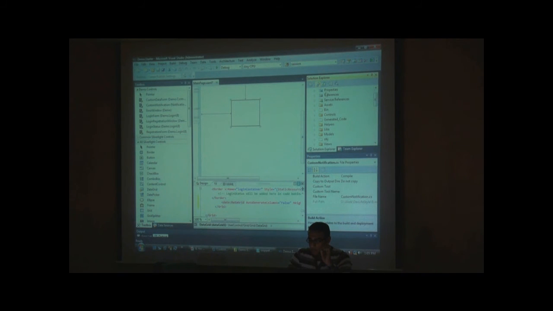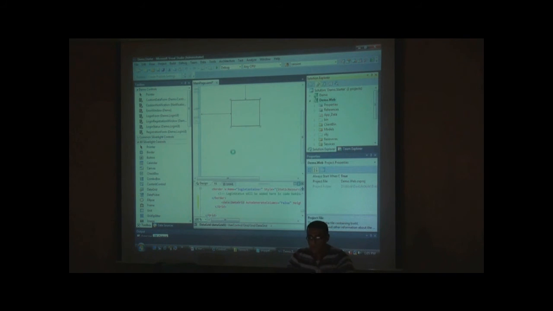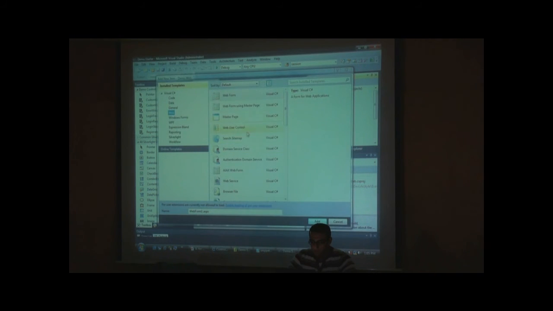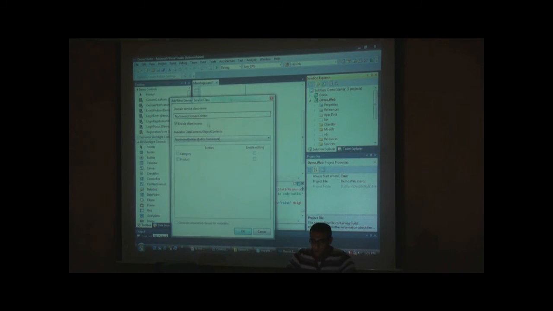I will start by adding what we call a domain service. This domain service is a WCF RIA Service. As you can see, Visual Studio will see the available data contexts inside my solution.